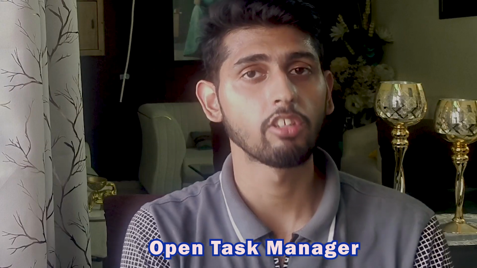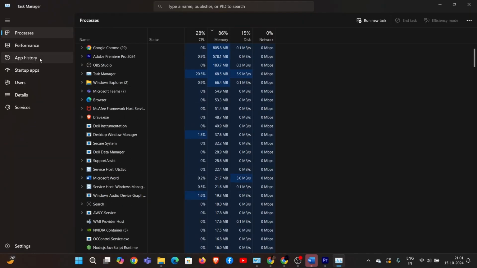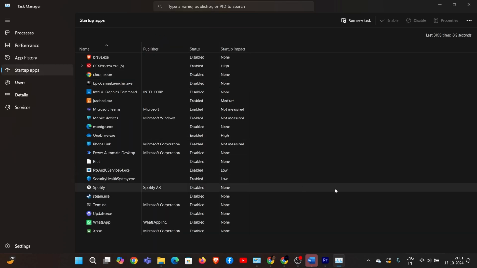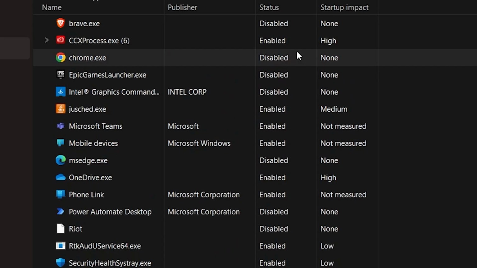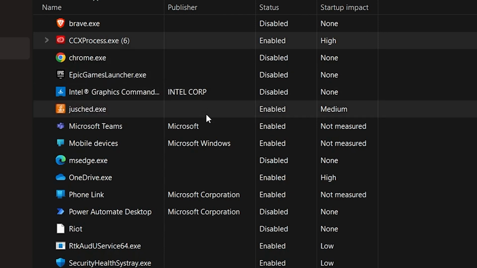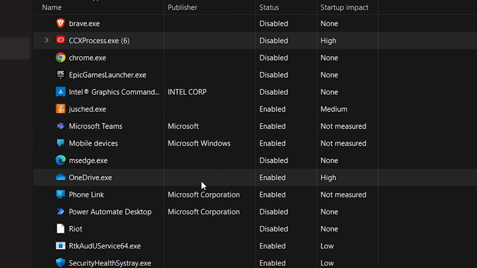Next, open up the task manager. There are many options there. What you have to do is just select the one which is startup apps. In startup apps, just disable all the apps which are enabled. What it will do is, whenever you boot up your laptop, any of the apps that automatically opened up, meaning the app is enabled for startup, if you just disable it, now it won't be happening when you boot up your laptop or computer. So that's the second part, and if you know it, that's good. But if you don't know it, make sure to do it. It will also help you make your computer or laptop faster.